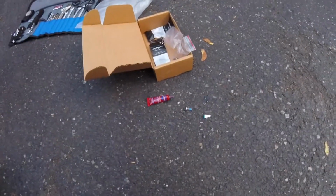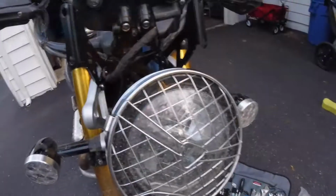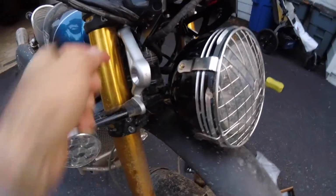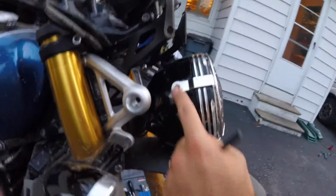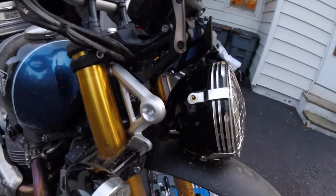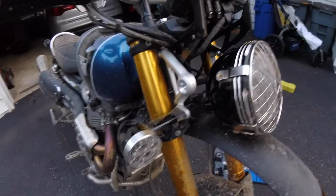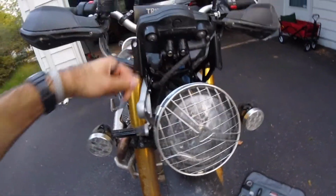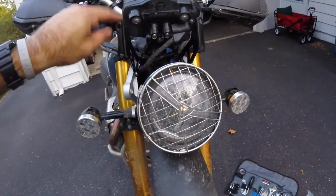Anyway, I don't even know really how well this camera work is going to be. 2 brackets on, 1 and 2. Now it's just a matter of putting my headlight back on, lining up this hole with this one here. This should be a pretty easy reinstall, and I'll get back to you once I start figuring out exactly how to put this windscreen on the bike.